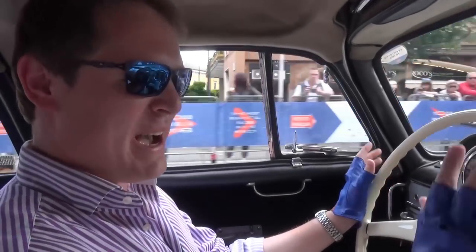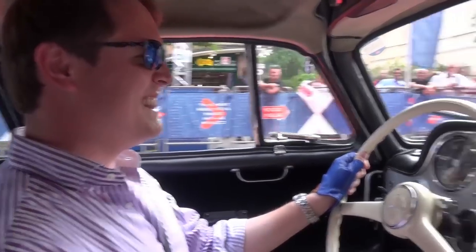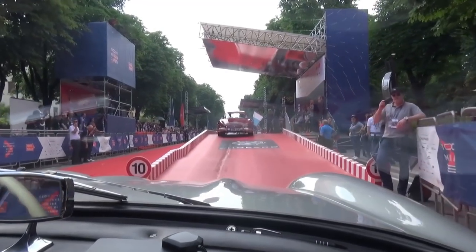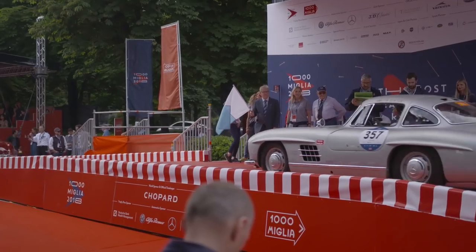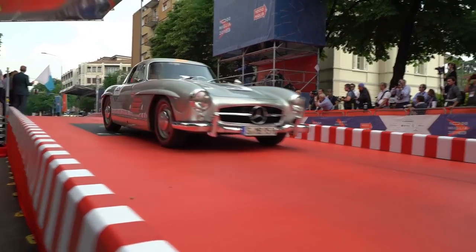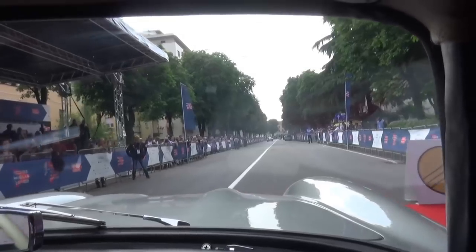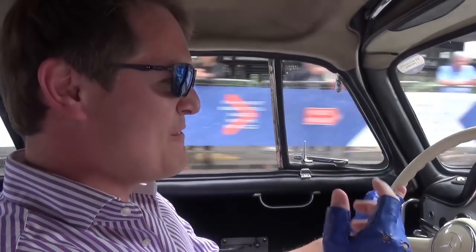Here we go. By the way, I'm wearing my gloves from the Outlier Man, which are going to stop me getting blisters on the steering wheel. But this is the start. Up we go. To the flag, to the beginning. And we're officially away on Mille Miglia. Okay, resetting the trips. Here we go then. So we've been looking at the route book just to learn the first couple off by heart. But this is the very start of Mille. Let's go.